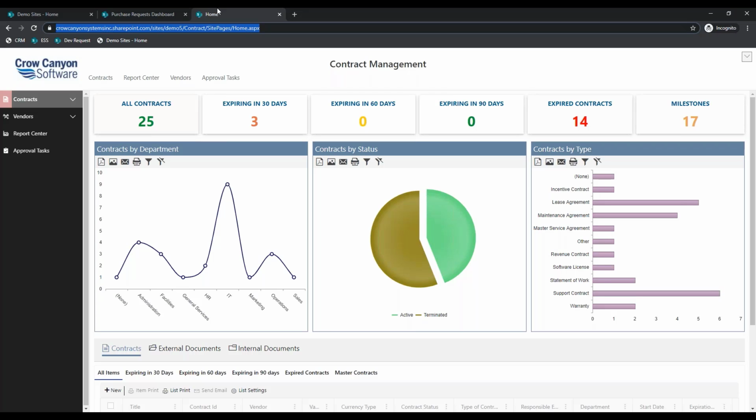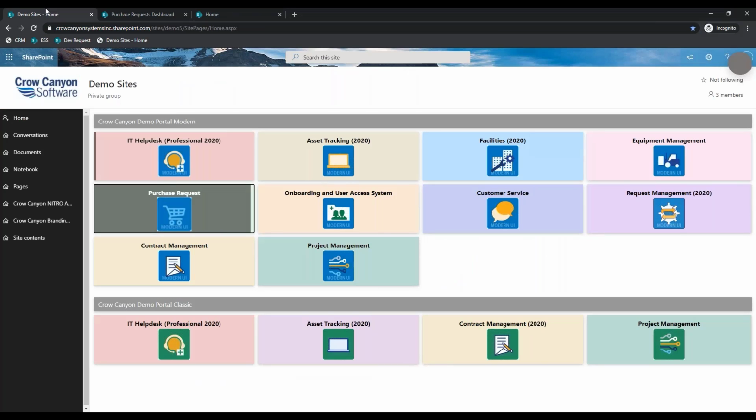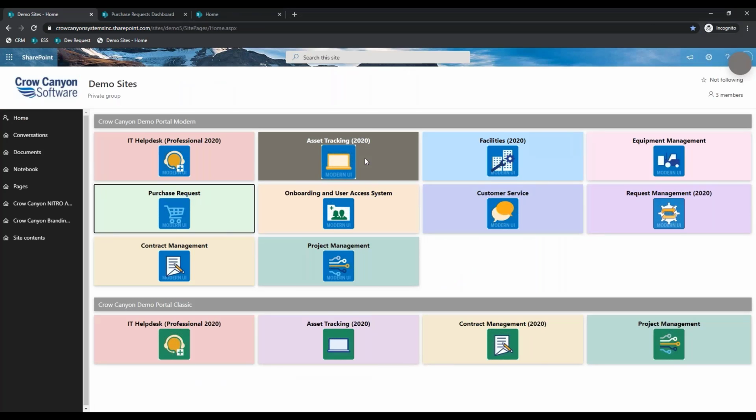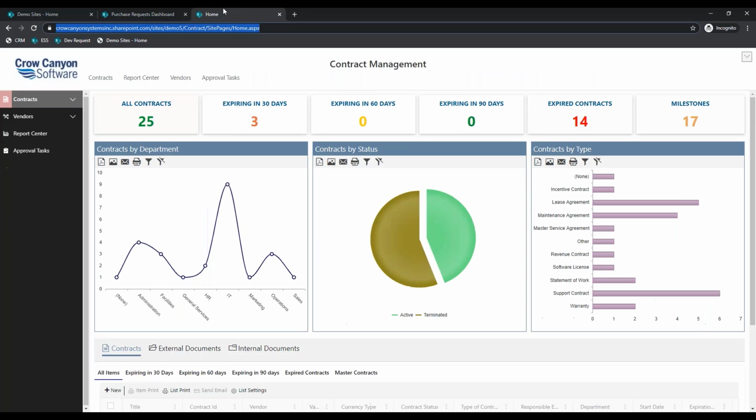So from our perspective, it makes sense to keep the branding consistent, because if you have purchase requests related to contracts, if you want to automatically create assets from purchase requests, hardware, software assets, you can. And the idea is that you want to seamlessly transfer from application to application, from list to list, and have it all look the same, feel the same, so it keeps it consistent for your technicians, for your end users.